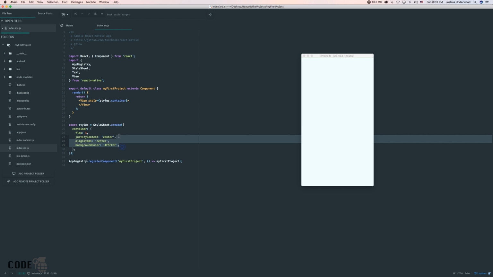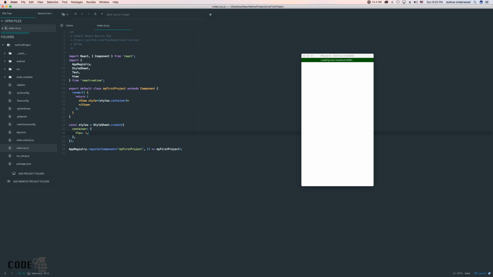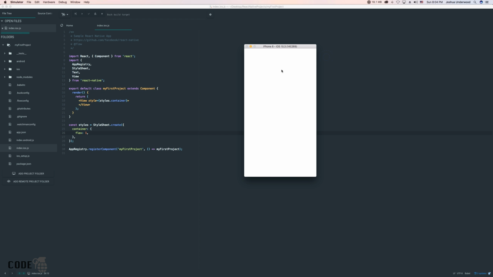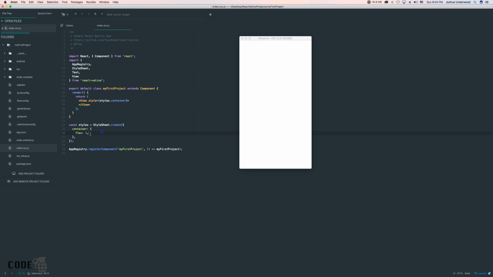All right. I'm going to start off here by just having this one view, and I'm going to leave its style prop to styles.container, and then I'm just going to take out everything but the flex one. If you remember before, I told you that the flex sort of auto calculates the space available for a component to take up.